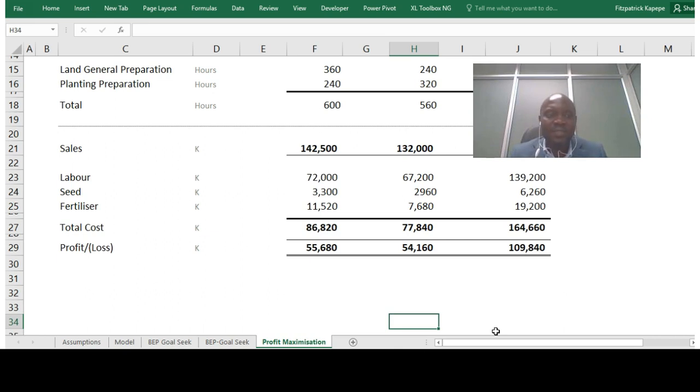In this case, I don't know if there's any limiting factor which we can use, because all these are variables, right? So we haven't been given any limiting factor. So we'll go for the crop that gives us a higher contribution per unit.